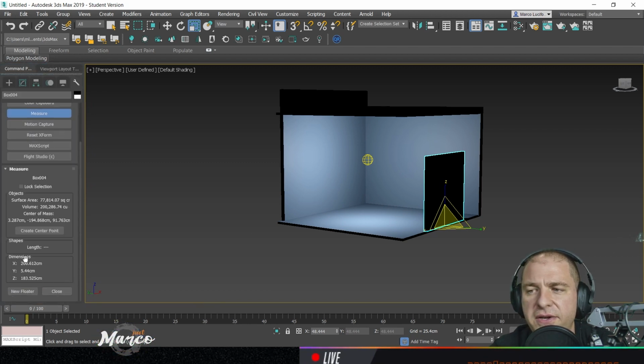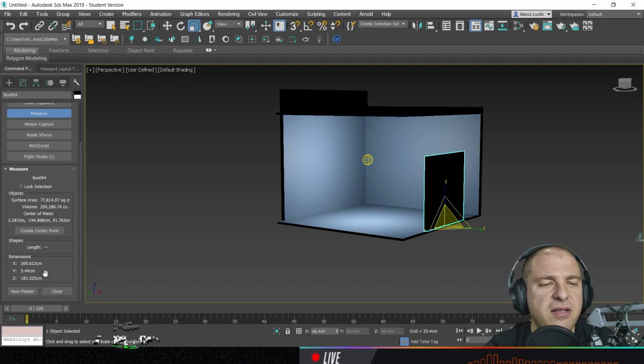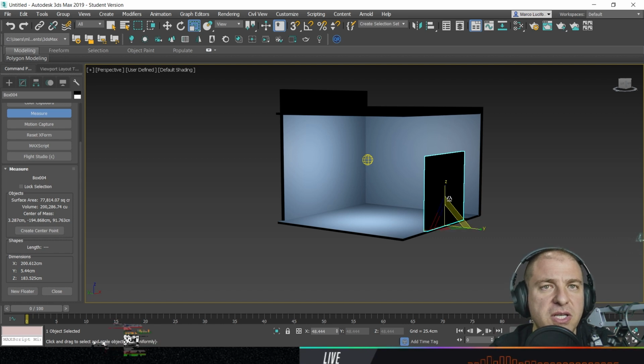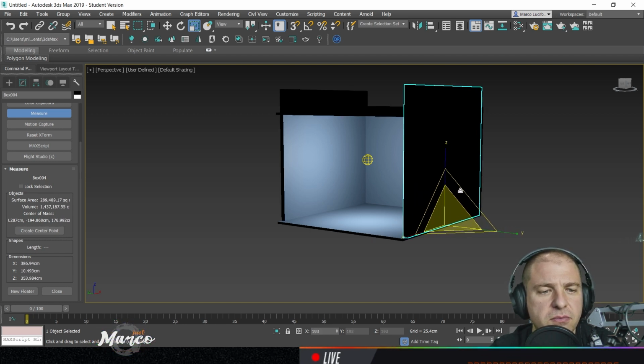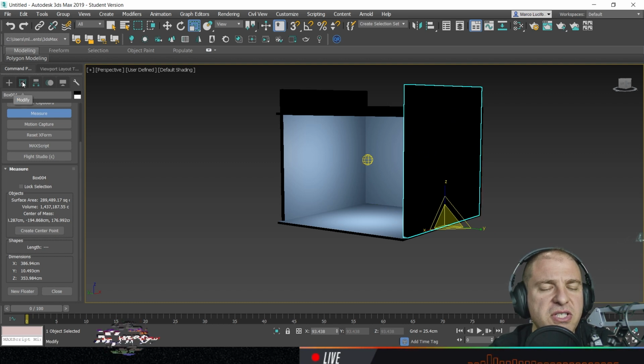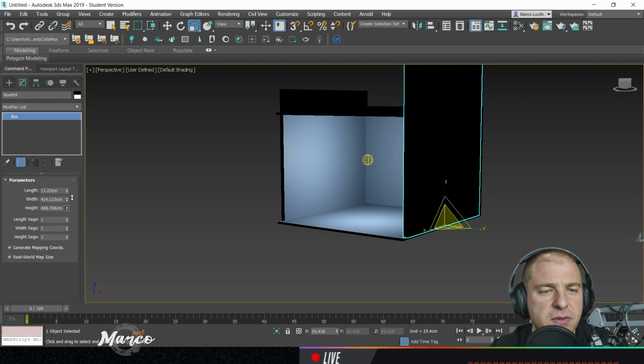Exactly. What I see here is that my dimensions will tell me exactly how big this object is, no matter if I change dimensions of my objects by using scale or by changing parameters.